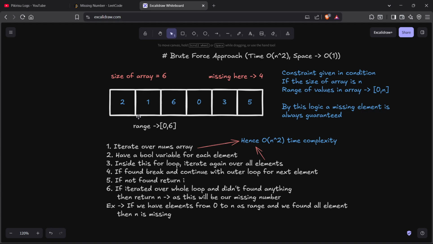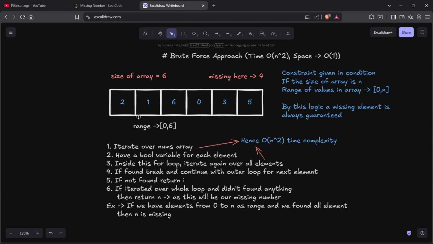What we have to do in this question is iterate through this array first. Let's slow down and see the brute force approach to solve this question. The brute force approach is first to iterate over this array once. Then we'll have a bool variable that will check if the number we are checking already exists in the array.